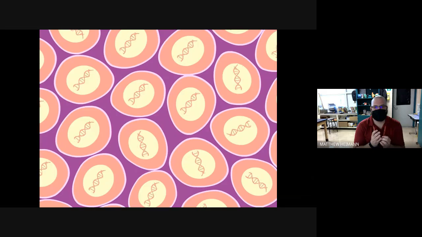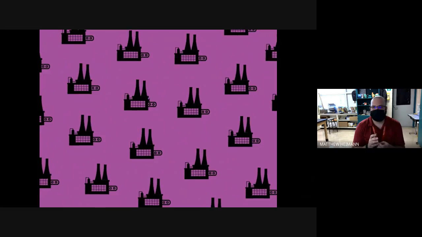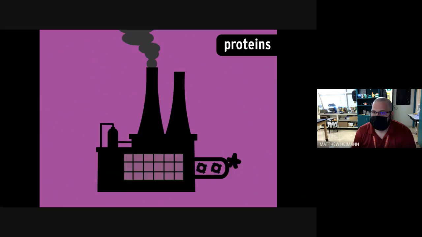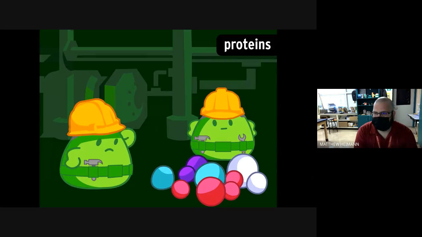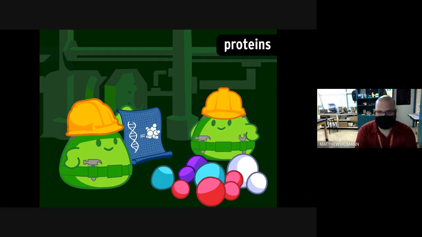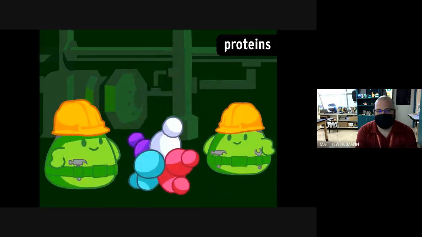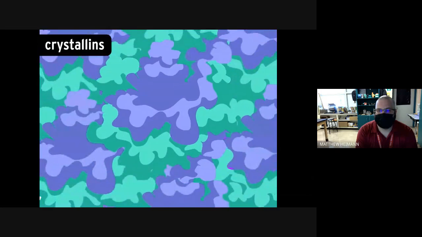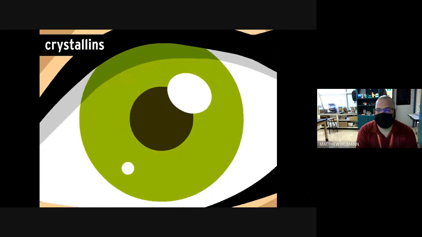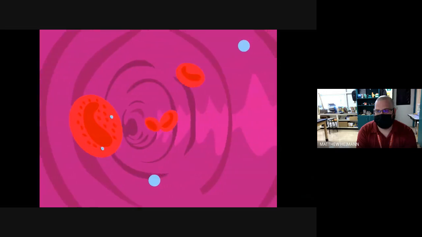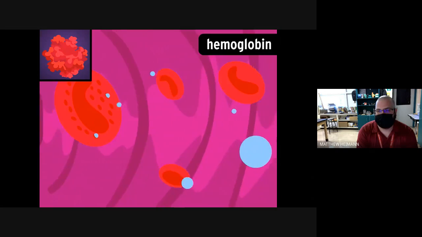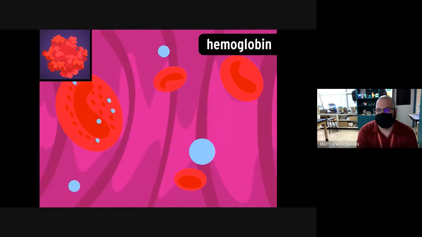Well, you can think of cells as miniature factories. But instead of cars or cell phones, these factories build proteins. That's the all-purpose construction material for life. Proteins can be molded to do just about anything. DNA tells your cells which proteins to build and how to build them. It tells cells in your eyes to form out of crystallins. These transparent proteins let light shine through so you can see. DNA tells your red blood cells to build a protein called hemoglobin. It captures oxygen as blood passes through the lungs.